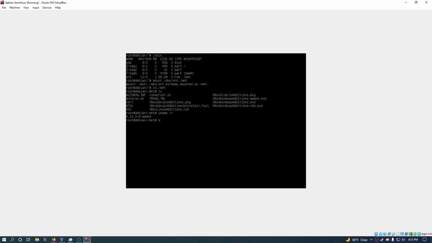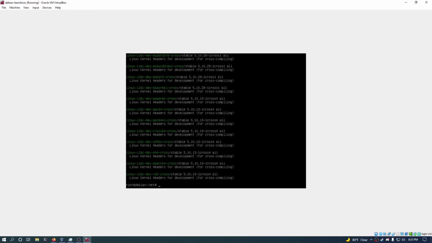You will then type apt search. apt, as I like to say, is the package manager for Debian and Ubuntu and a bunch of other operating systems. Search lets us search through all the packages in the package manager, and then linux-headers. And you'll see there's a bunch of stuff. So I'm going to clear by typing clear. I don't want it in the way.